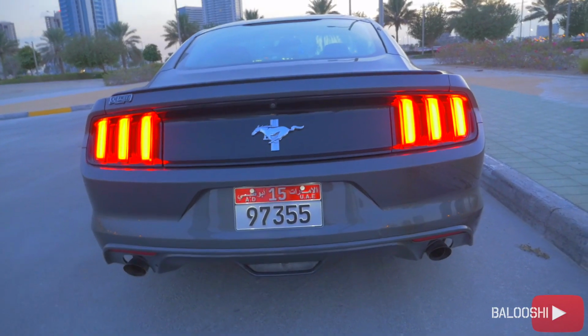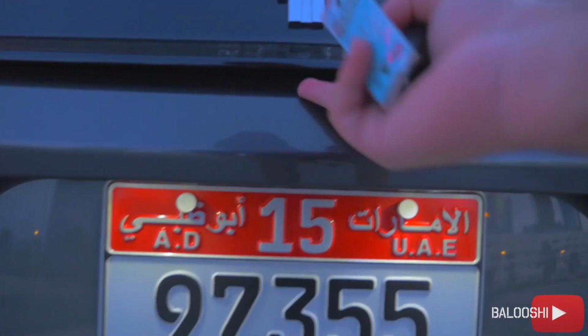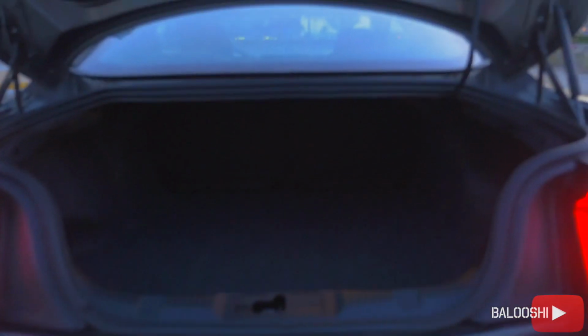Alright, now I'm going to show you how much space there is in the back, which is quite a lot. See? You can fit anything you want, basically, like two full-size suitcases. That's not bad, it's quite nice.